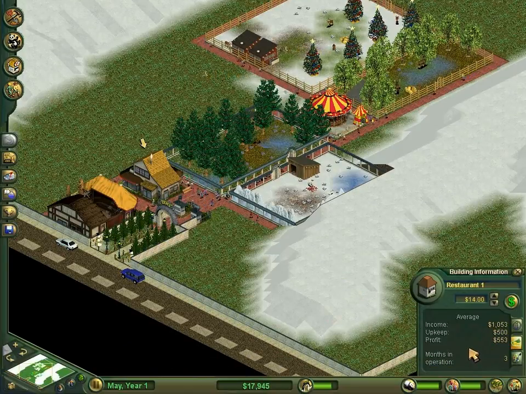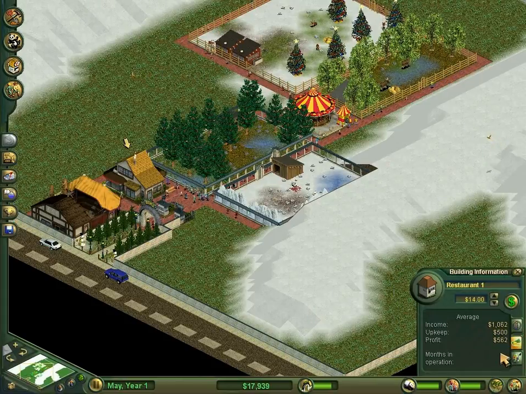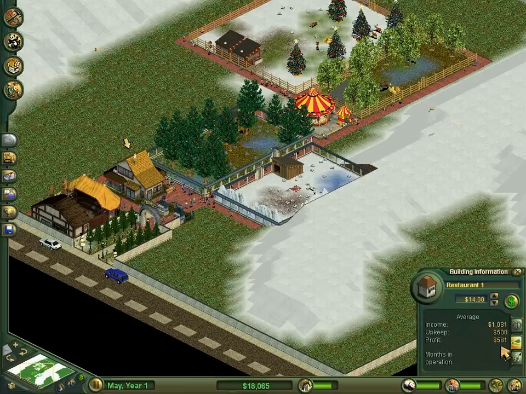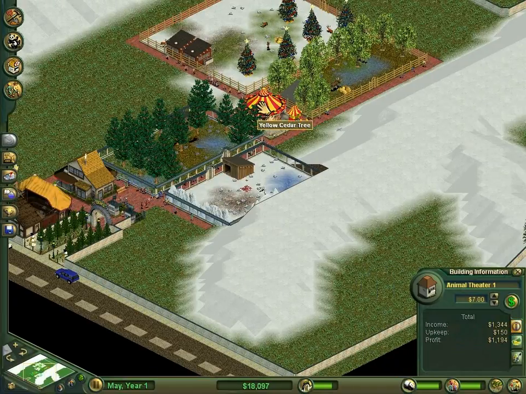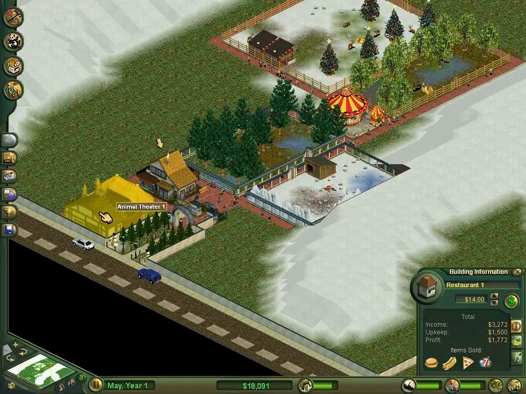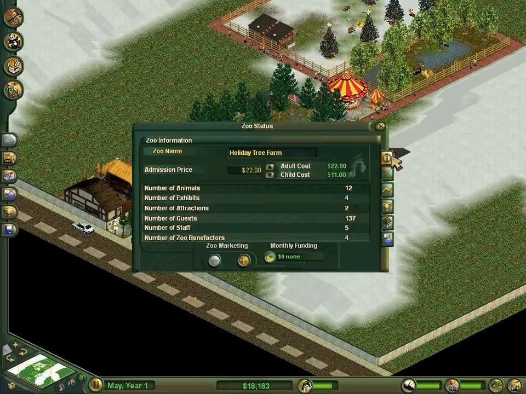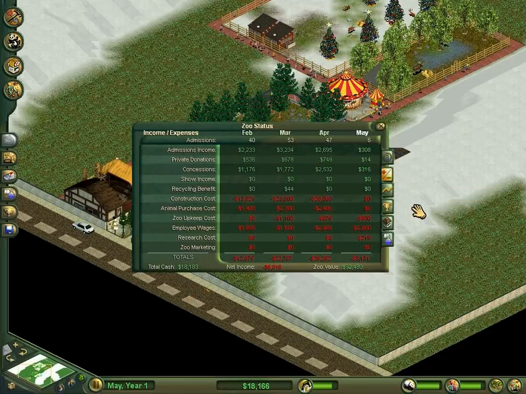And this restaurant's actually making... Okay, apparently it's paying $500 a month in upkeep, but it's making $581 each month just in profit. I think that's how it works. Or maybe that's this month, as opposed to an average. Either way, these three things are making good profit, not a fortune.